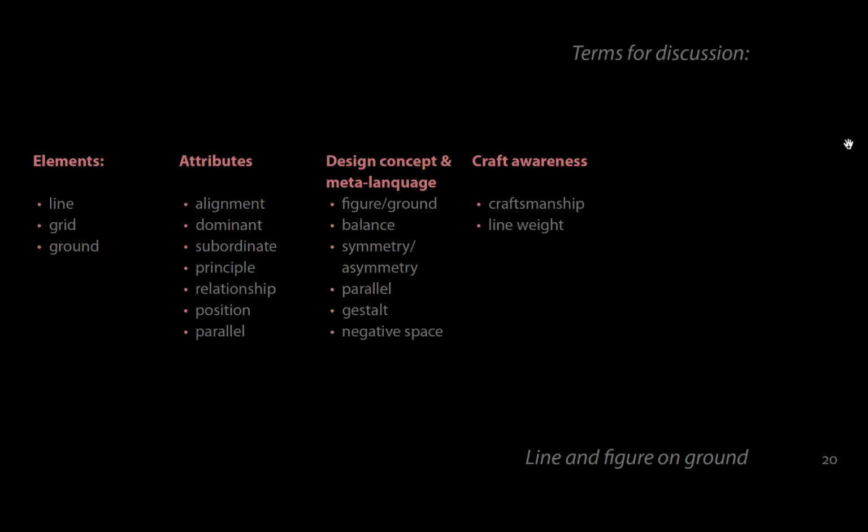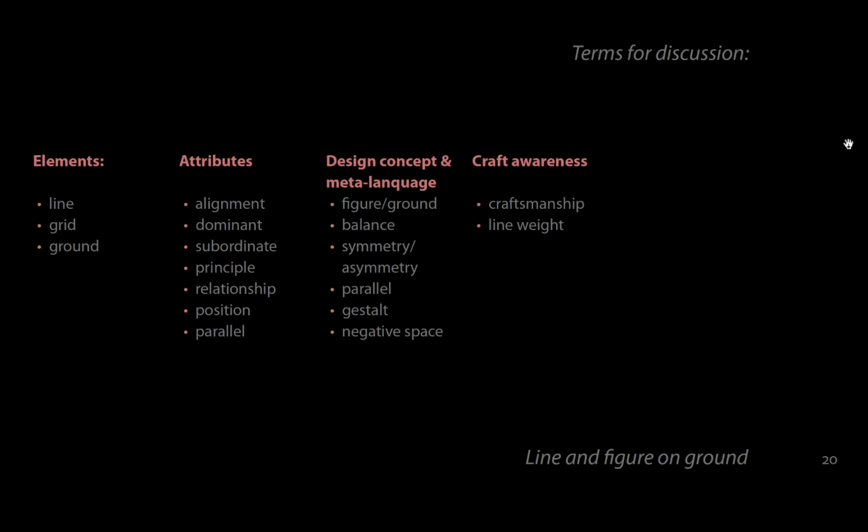These are some of the ideas that we are going to be talking about with this project. You should review these definitions. Many of these definitions are going to be given to you in a handout. You should review those. We would like for you to start to use these words when you talk about your work. Some of them are very simple, like craftsmanship, line weight, line, grid. The ground is actually your surface, or the drawing itself, the entire sheet, that's the ground.